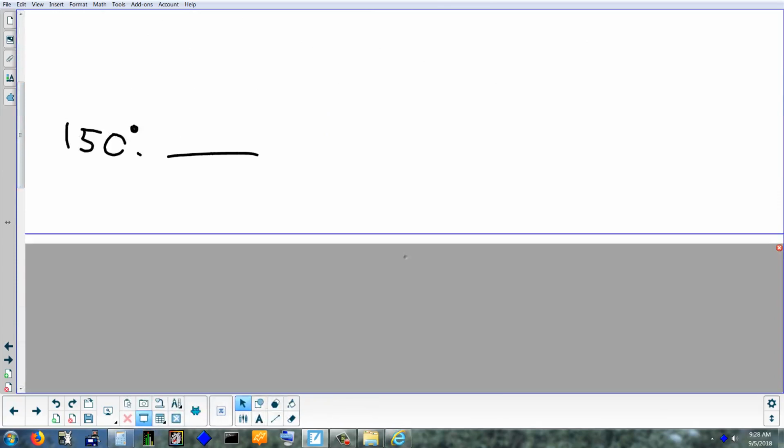Right. Okay, we're trying to cancel out degrees because we want to get radians. So where am I going to put degrees? Where is degrees going to go in this fraction? On the bottom. Yep, in the bottom. And that means what unit's going to go in the top? Radians. If you want to write it, you can.